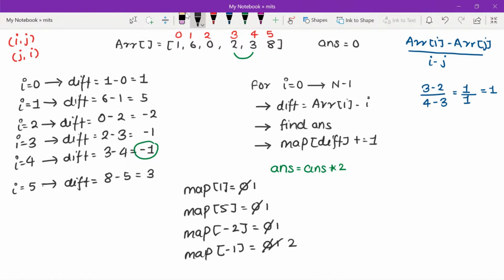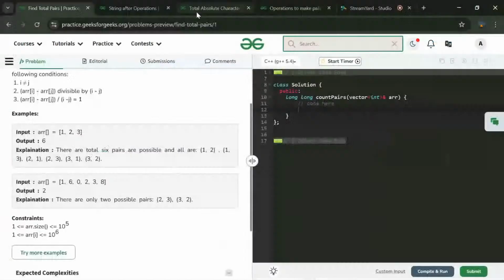So we do not increment my answer. So my answer is incremented by only 1. And then I will multiply my final answer by 2. So answer is equal to 1 multiplied by 2, which is equal to 2. And then I will simply return this answer 2. Now let's see the expected output. And it is also 2. Cool. So I hope now this is clear to everyone.